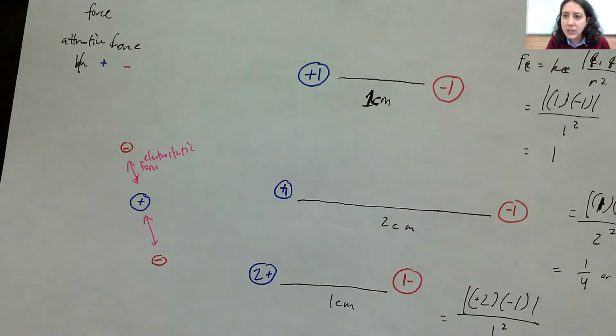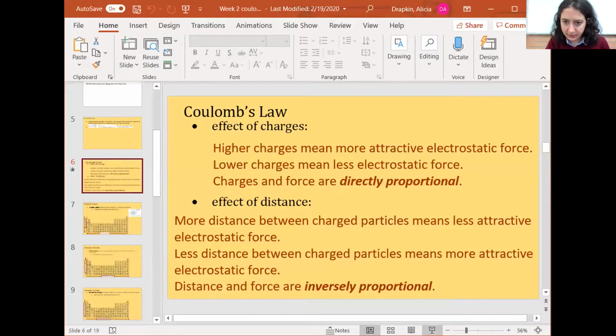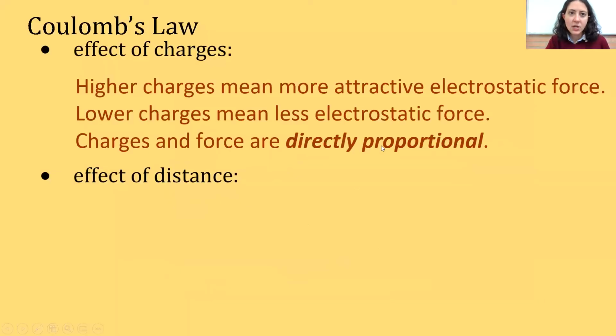One moment, please. Pulling up the PowerPoint slide, something for you to write in your notes. Okay, so what is the effective charge? The higher charges mean more in terms of Coulomb's law in a general sense that we've just summarized for you. Higher charges mean more attractive electrostatic forces. Lower charges mean less electrostatic force. Charge and force are directly proportional.